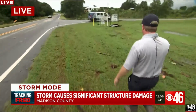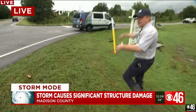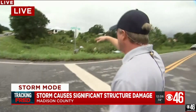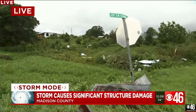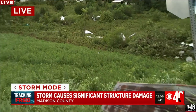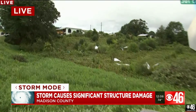And just on the other side of our news truck here, you're going to see something very interesting. You're going to actually see where the storm came through, and it looks as though it's sort of, at least the weeds and grass and so forth are in a circular motion. Look down in this little gully right here. Okay, you see the stop sign. You've got more of that tin from that shed that blew all the way over here. And you can see with the landscape down there how everything's kind of blown around in sort of a circular motion. One would believe that this may have been a touchdown tornado and causing quite the damage throughout this whole area.